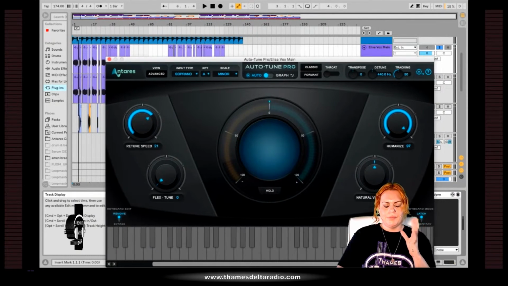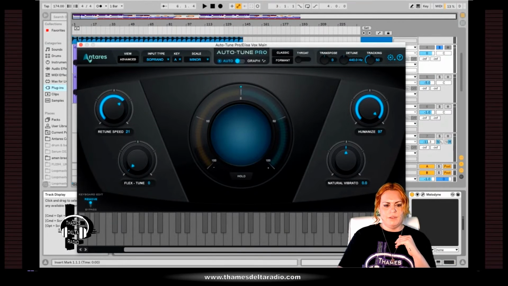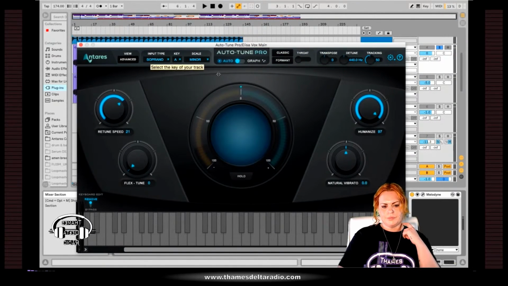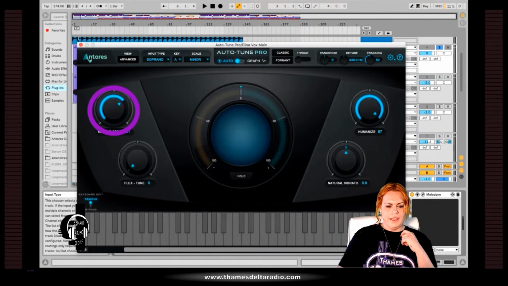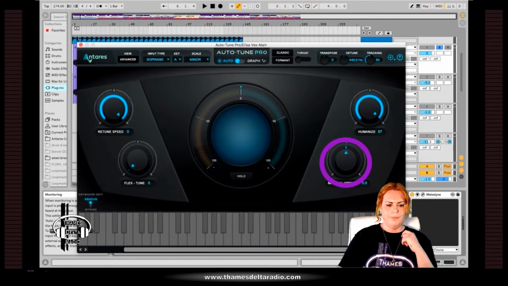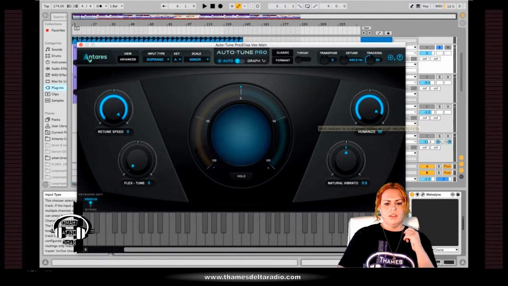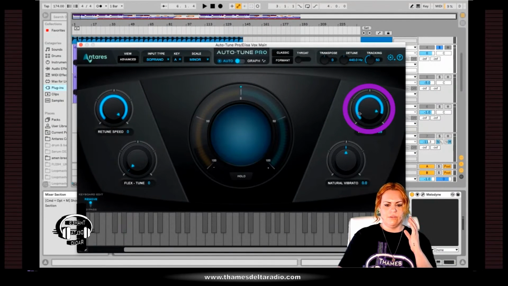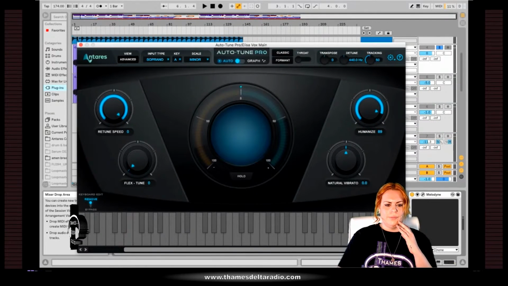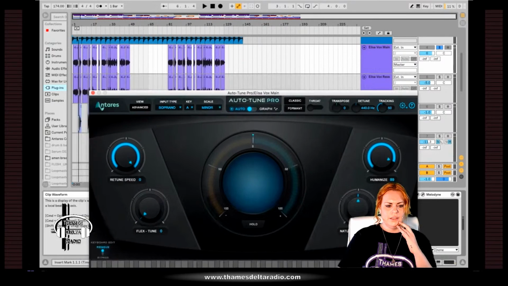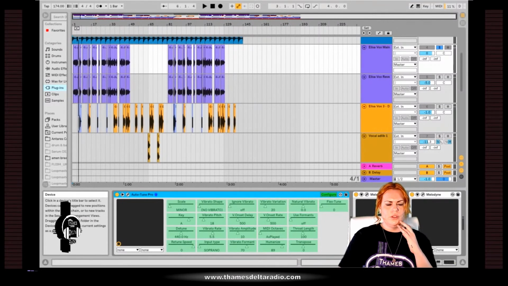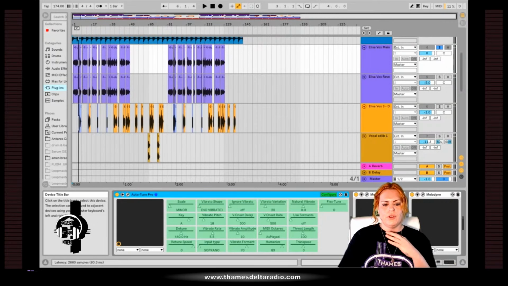It's very quick. So what we've done here is we set the key of the track here and here, and we can adjust the amount of tuning over here. So the retune speed, so this would be less and this would be full. We can also make the voice sound more humanized, so we can adjust this here as well. Okay, so we can put this into the track and it will just tune the vocal to the key of the track that you've made.